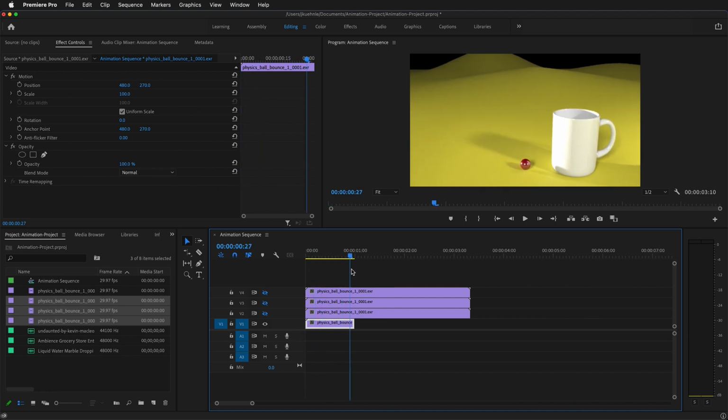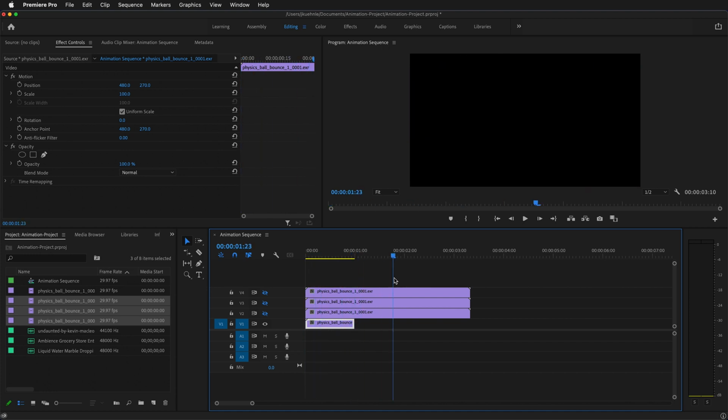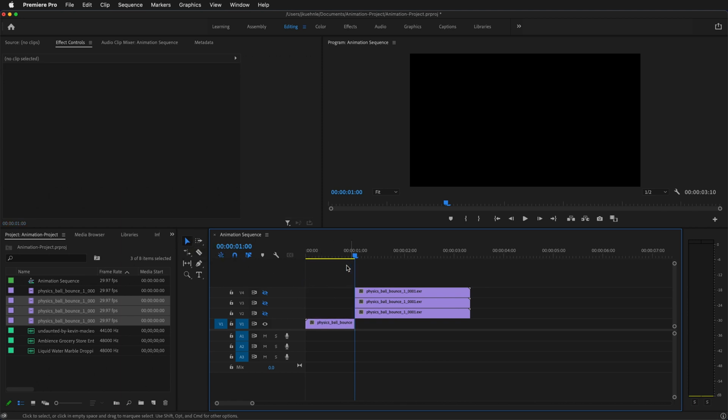Since I'm not using these top clips, I'll hold the Shift key and then drag the playhead and it will snap. If yours doesn't snap, you may not have the magnet turned on. So make sure you have the magnet turned on, hold the Shift key, and you'll see it snap to the end. Then press C on your keyboard, and then I can cut these clips, press V or the arrow key, and then I can delete these.